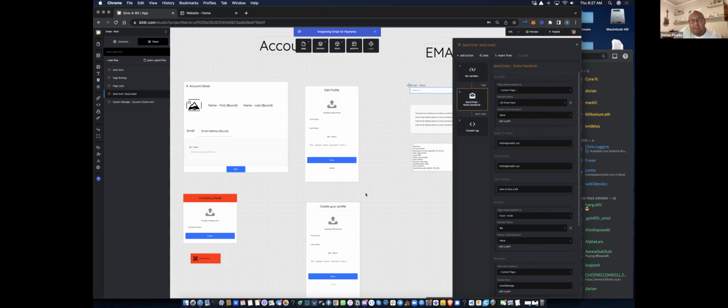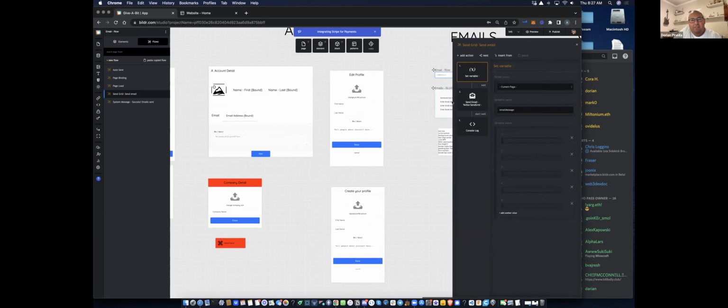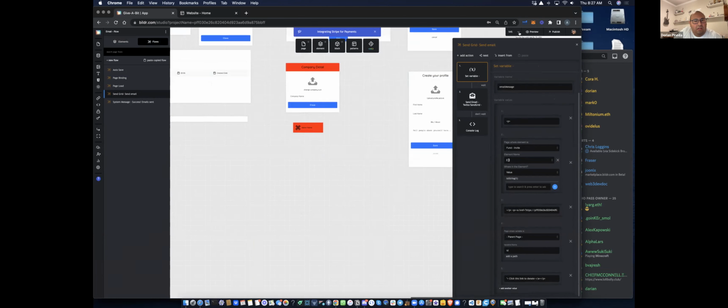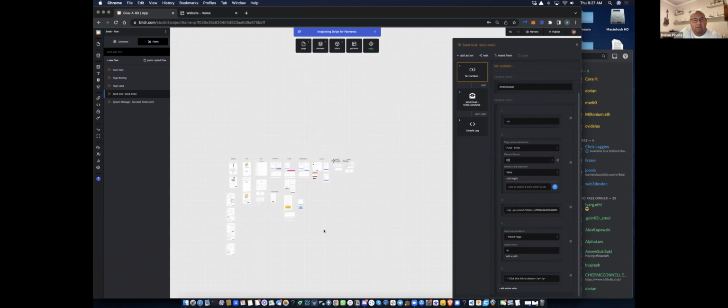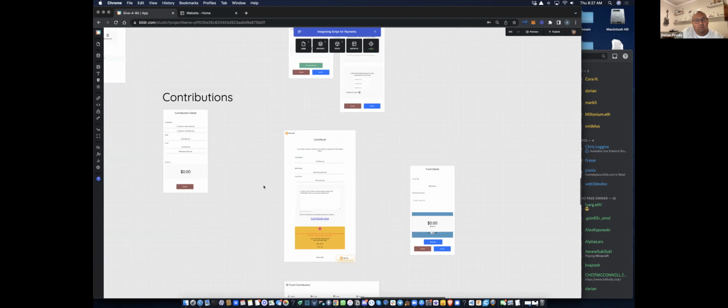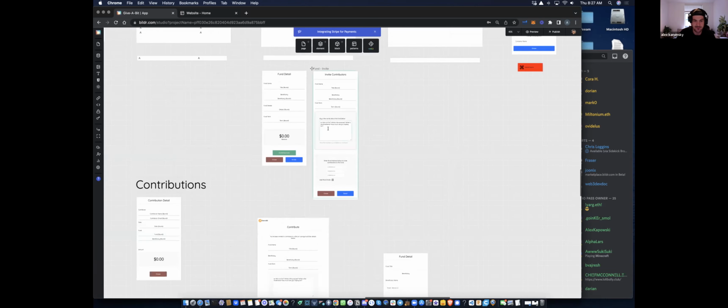Go back to the set variable action, the first one in that flow. So this is also getting things from a page called fund invite. Where is that page? This page. Uh-oh. That page is right here.